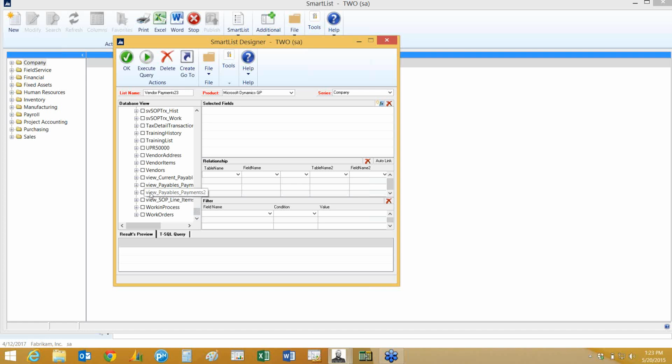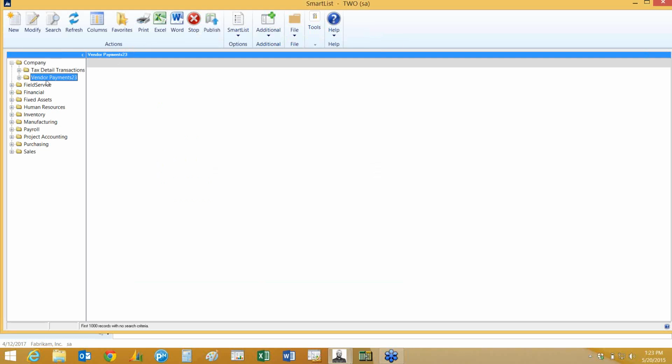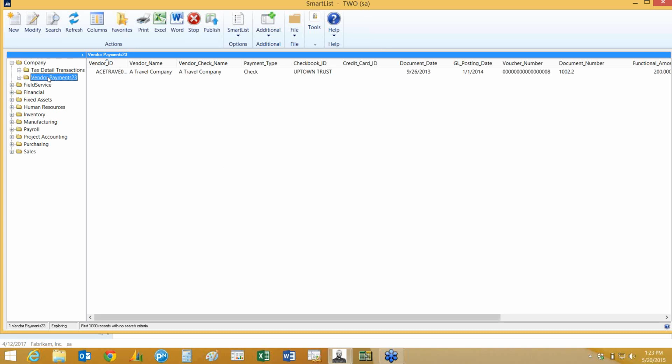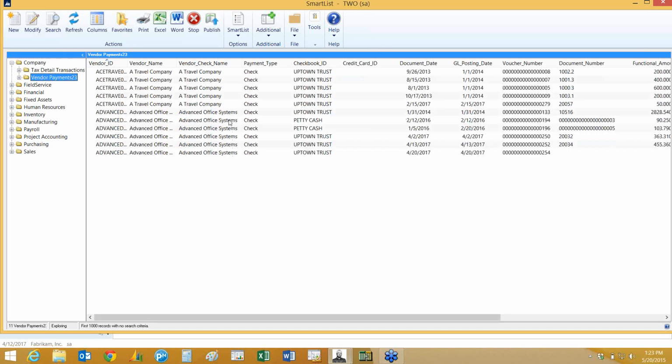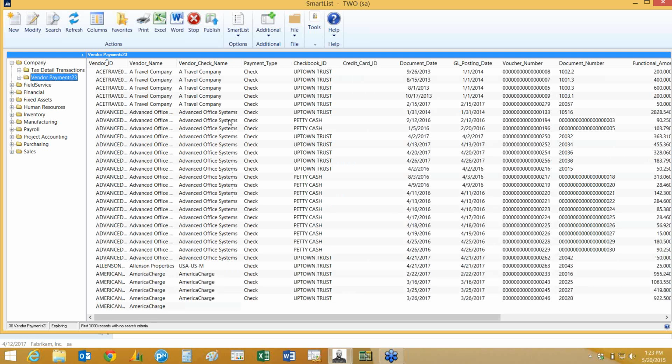So this is the one that I just created, so I'm just going to add that quickly. You can see that it looks real similar to what we looked at before. I can execute the query, and that's it, basically. We'll just add that into the company database, or the company folder here. And it'll run, and this again is the query that I got from Victoria Hughton's internet site. I created a view in SQL Management Studio, then I just used it in Smartlist Designer to give me the results here. So here I can go back and add go-tos if I want to. Again, it's a real easy way to expand your reporting in GP.